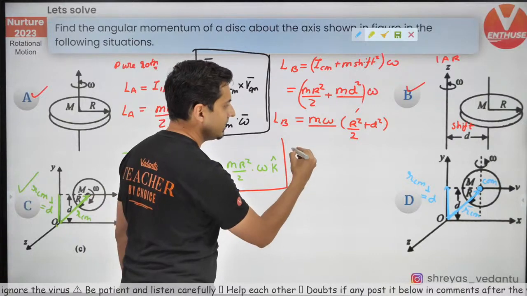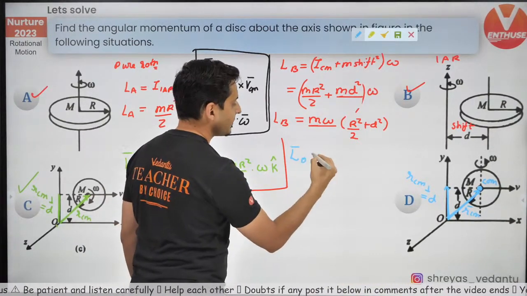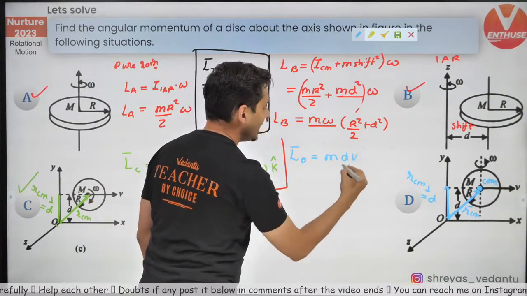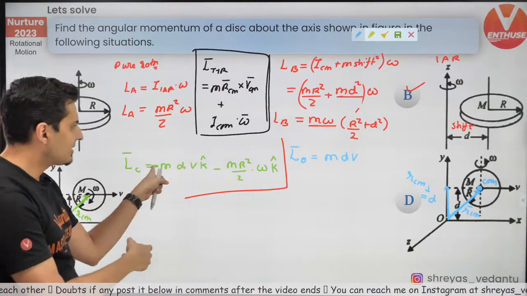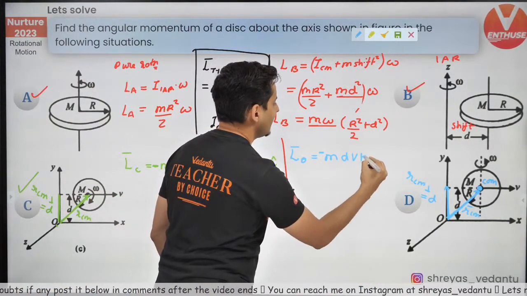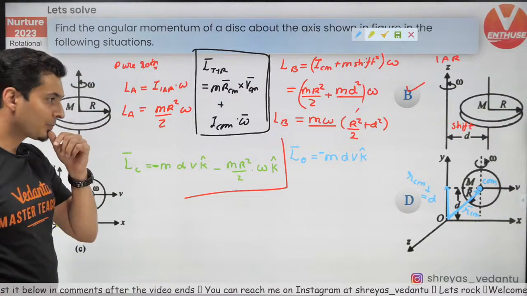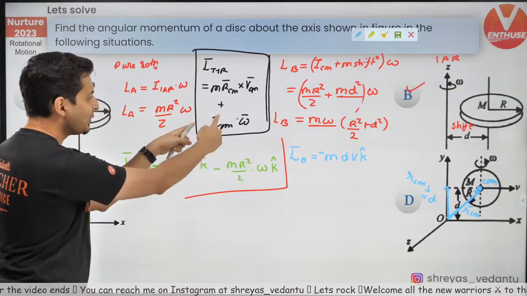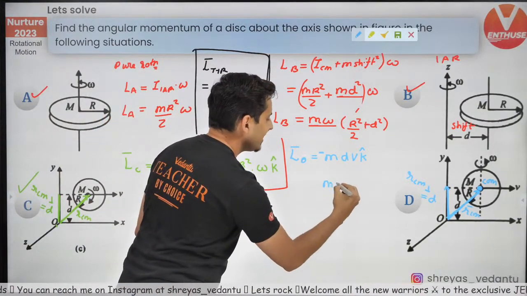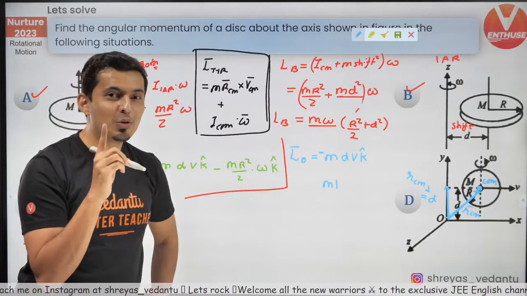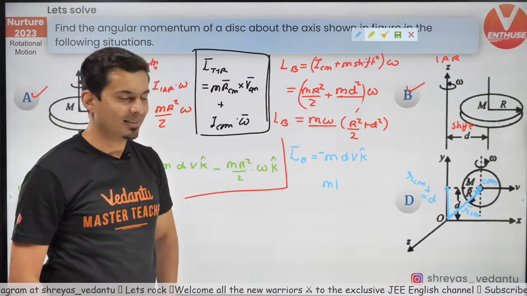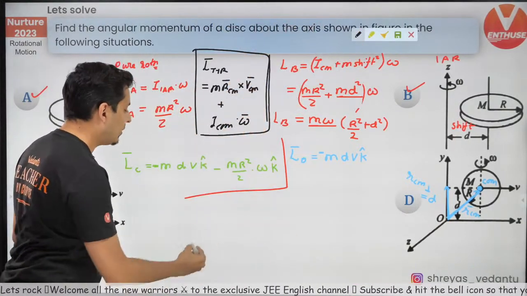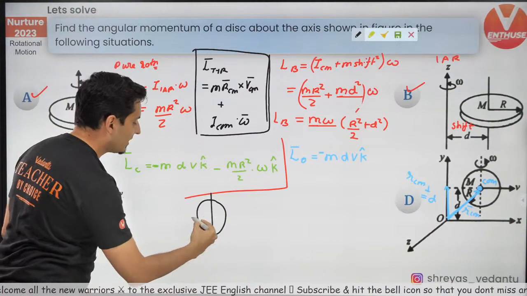So the first term, which is the angular momentum for D object, will be M, R perpendicular is d, v is v. And again, same logic, it is minus k cap. So I'll just put a minus sign and k cap. That's the same as before. Omega is like that. Be careful. For the second term, you need to find the moment of inertia about the diameter. What's the moment of inertia about a diameter for a disk?